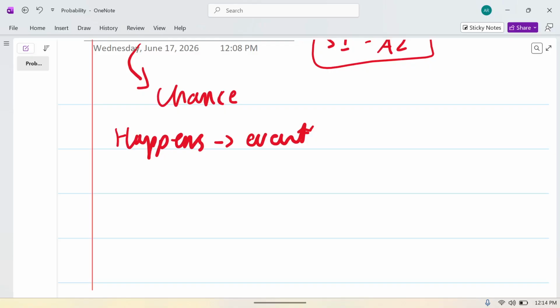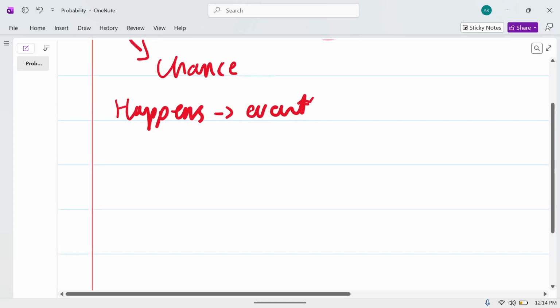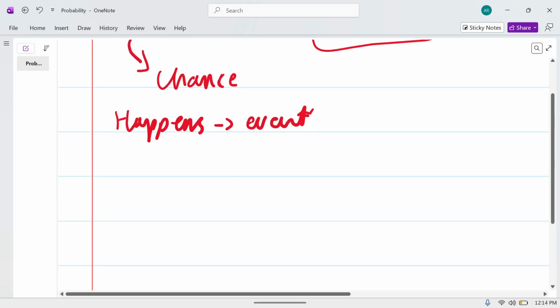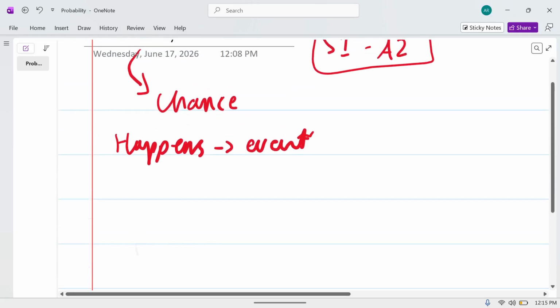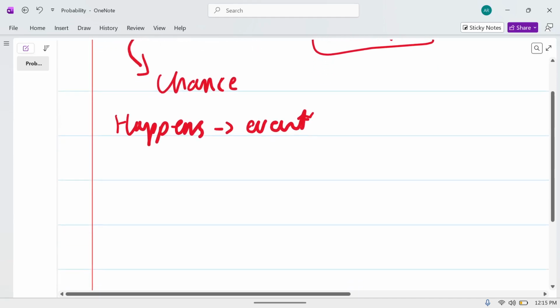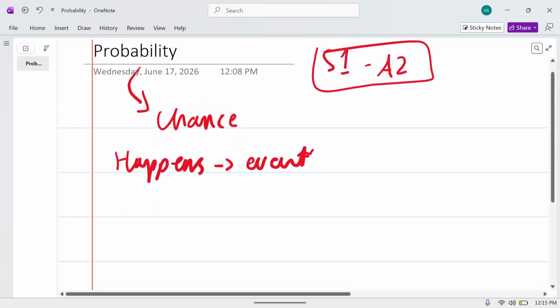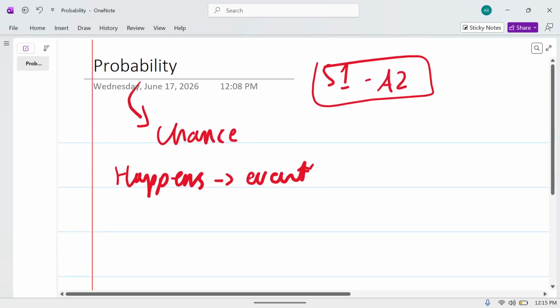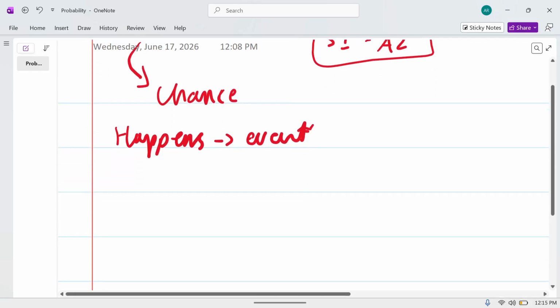I know I'm just shooting bullets in the air, right? You might not exactly understand what I'm trying to say as of now, but the moment I start writing stuff down, I hope it's going to start making more sense, right? So an event might take place and it might not take place, right? Just either of the two things can happen. In order to represent the chance of something happening, we use probability. That's it, right? Now let me show you how we use probability.